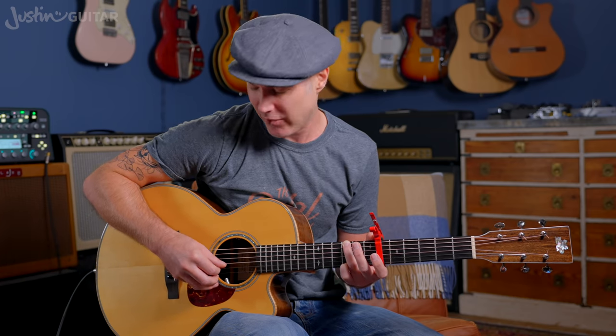But the G chord, when I'm strumming, I'm likely to use this G, which some of you might not have encountered before. I'm just using my third finger. It's playing the thicker string, muting the fifth string. Strings 2, 3, and 4 are open, but the underneath of that third finger is muting the thinner string there. Now, the cool thing about that is that it means that I can use the other three fingers to add this embellishment here.